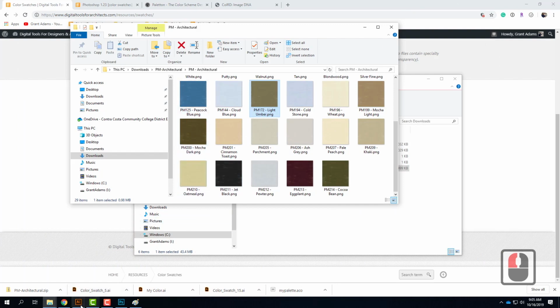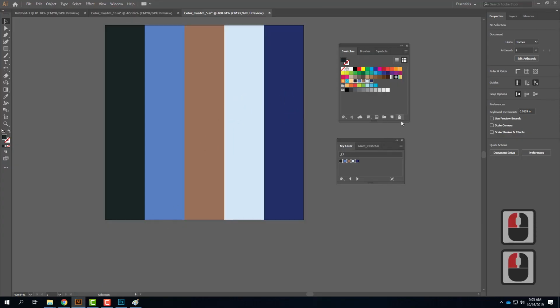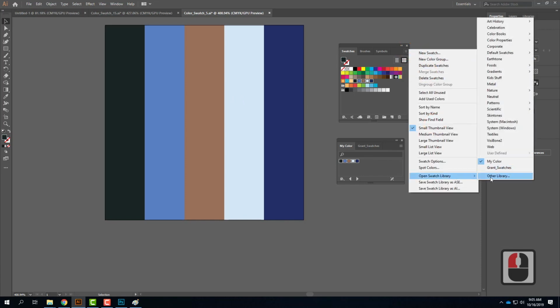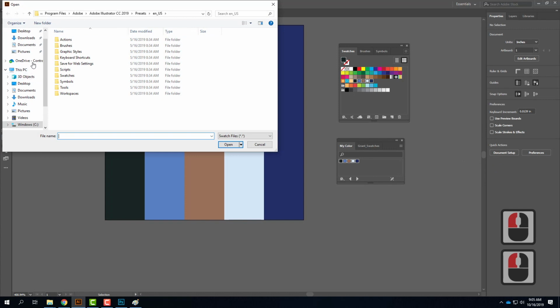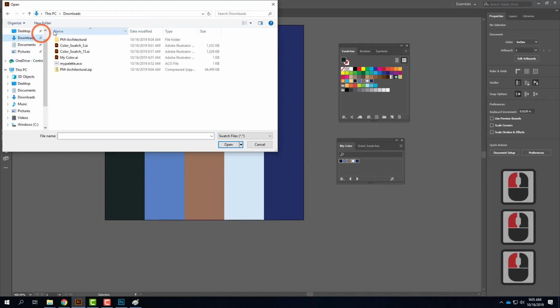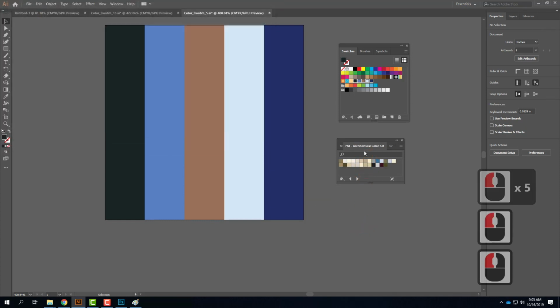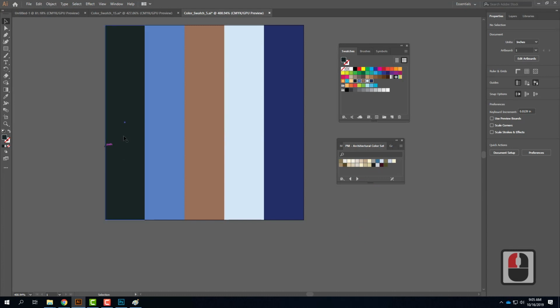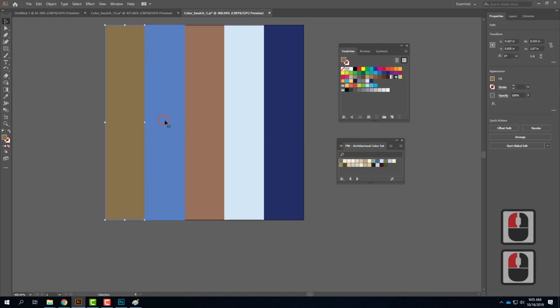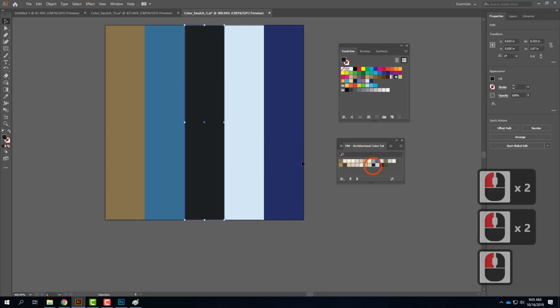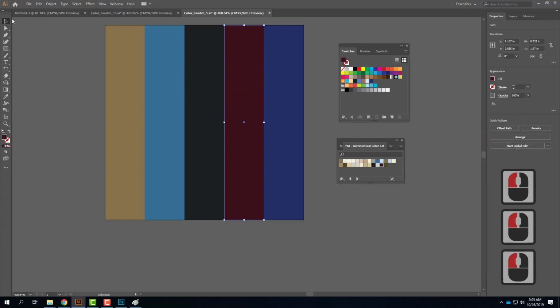So over here in Illustrator, I would go ahead and open that swatch library. I'd click the little flyout here, go to Open Swatch Library, Other Library. Let me go to, well, it was in my Downloads folder. The Swatch Exchange color set, this one, is just the colors themselves. So there's all the colors. Just for illustration purposes, I could pick any one of these colors, and these would match up with the colors that are the markers themselves. Or I could load in the ones with the texture.